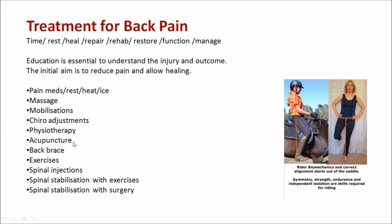Acupuncture is purely for pain, evidence-based that it does work, and like every treatment, it doesn't work on every person. And if you go to 10 different practitioners, often you'll have 10 techniques. So I use acupuncture for spasm, for pain, and for muscle balancing. Get very good results, but it's not guaranteed. Now, people with acute back pain, I often recommend a back brace. I prescribe it and fit it and teach people how to use it. There are people out there that say if you use a back brace, you're going to be hooked on it. Garbage. If you know how to use it, it comes back to the education.